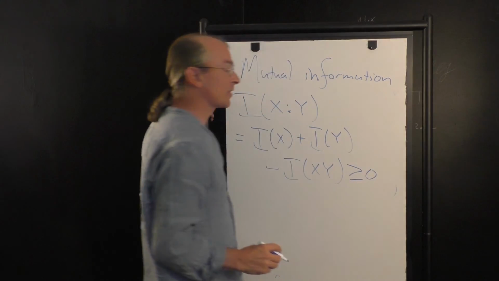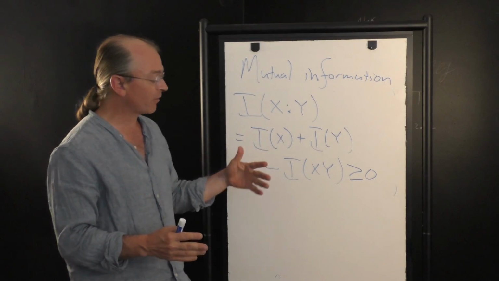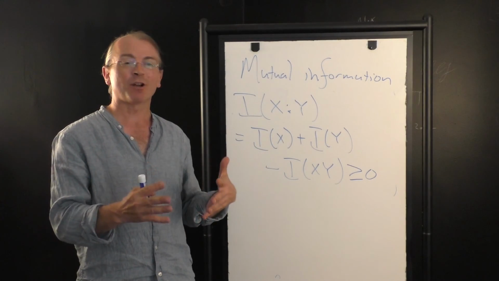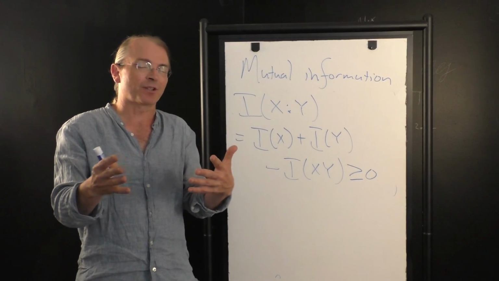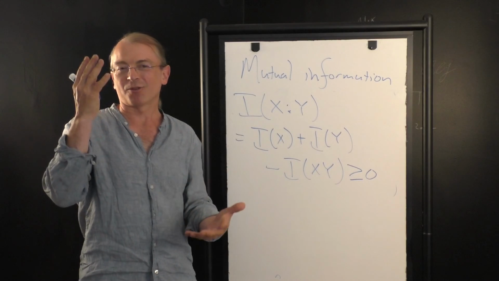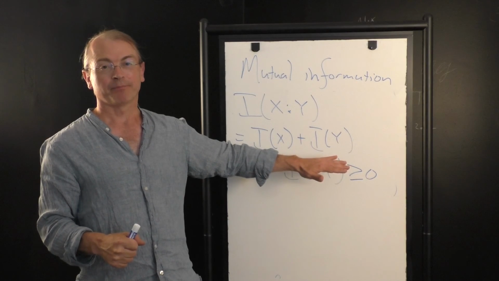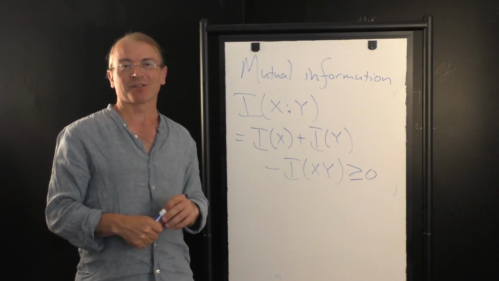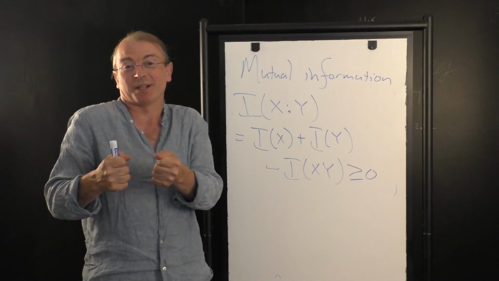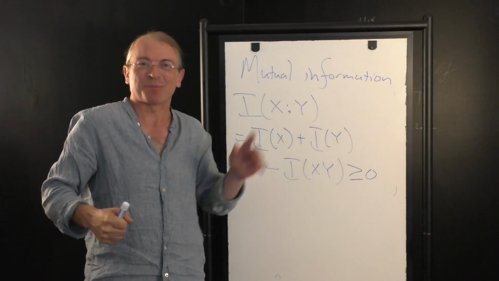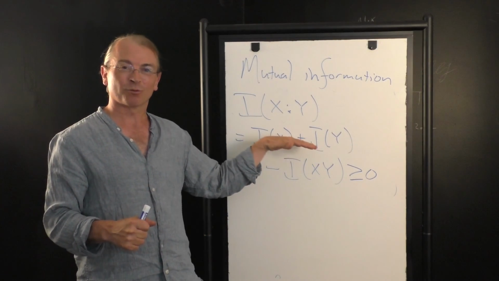It's possible to show that this is always greater than or equal to 0. And this mutual information can be thought of as the amount of information that the variable x has about y. If x and y are completely uncorrelated, so if it's completely uncorrelated whether it's sunny or not sunny and raining or not raining, then this will be 0. However, in the case of sunny and not sunny, raining and not raining, they are very correlated in the sense that once you know that it's sunny, it's probably not raining, even though sometimes that does happen here in Santa Fe. And so in that case, you expect to find a large amount of mutual information.